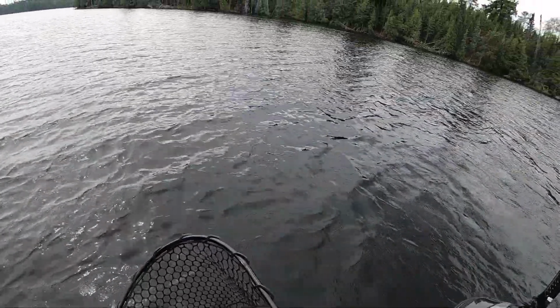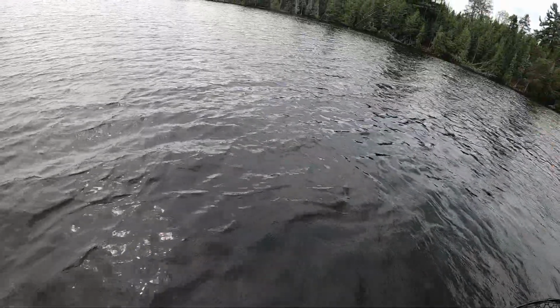Ooh, you see it? I can't see it really. No, but oh, I see a flash. It's right there. It is a walleye. Yep. I know it's big. I feel it. Go to the front, go to the front, go to the front. That's where it's at. Hold on. Oh my god. Go to the front, right about right here. Well, because that's where it was swimming. You always go to the fish.